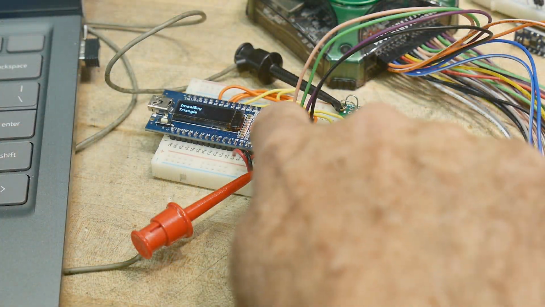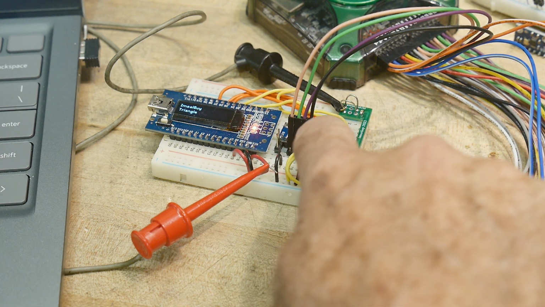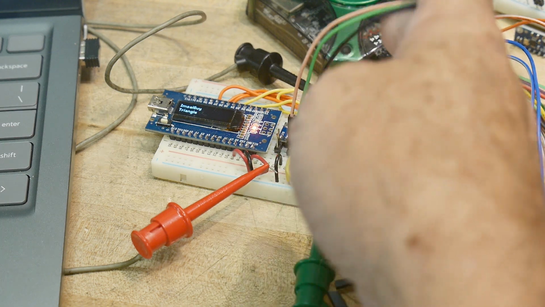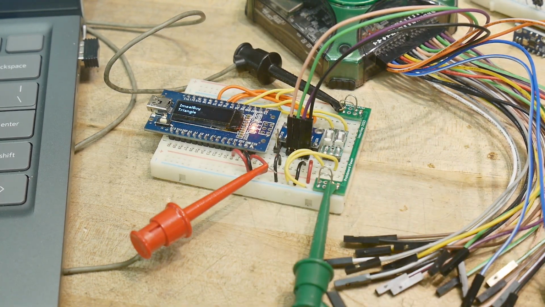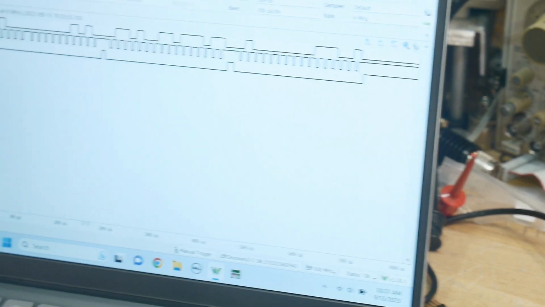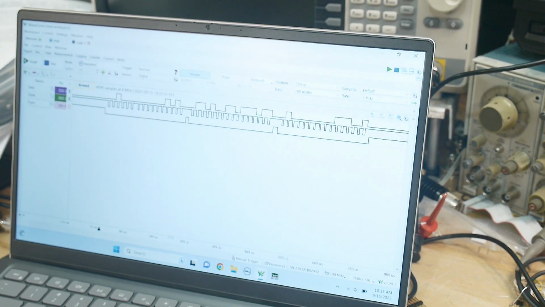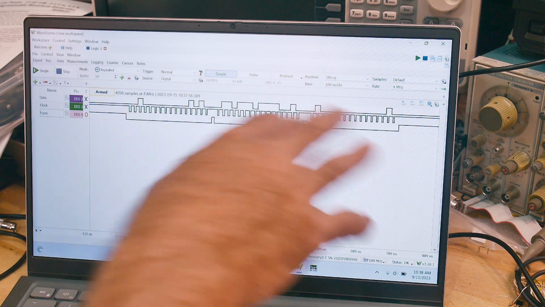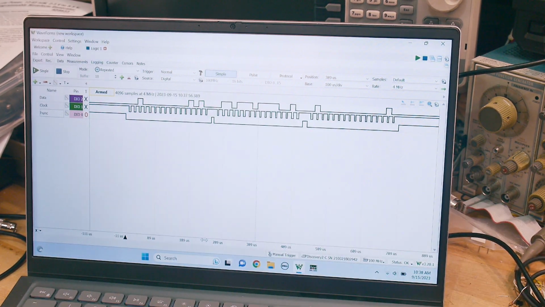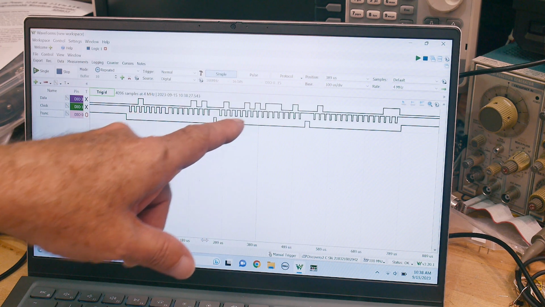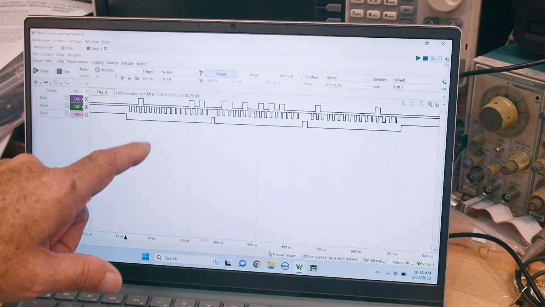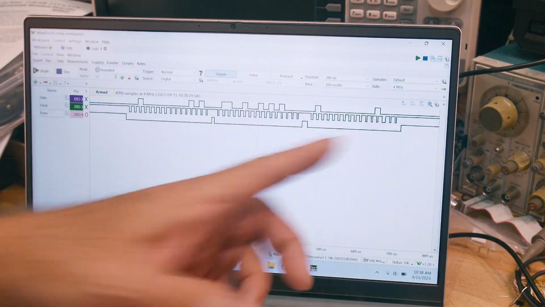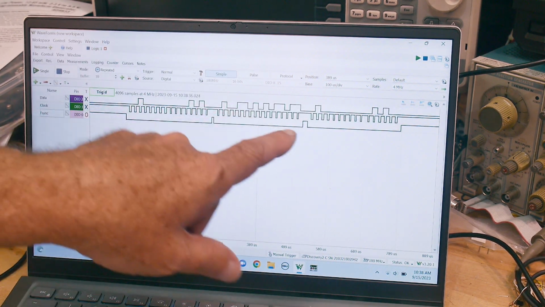All right, I'm going to monitor the SPI bus here. There's clock, data, and something called F-Sync, and so I've hooked those up with wires plus a ground. So here I have a display of what's going on. When I hit the button, you can see the data change here. So I'm sending it frequency information, so this must tell it I'm sending frequency, and then this is the information for the value of the frequency, and that's changing each time.